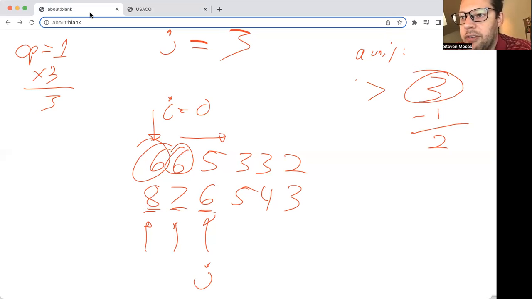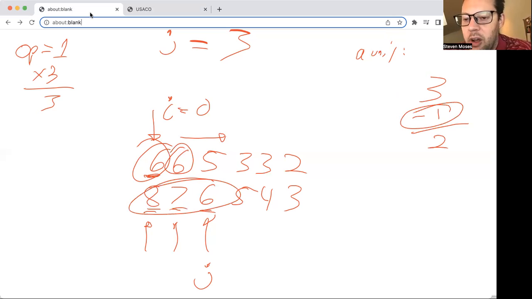If they're greater than 6, which is this first cow, then that means that every future cow also will be able to fit in them. So these are kind of wild card stalls that I could use for any of my remaining cows. But I can't use them if the larger cows have taken them. And so that's why we have to subtract 1 every time we use one, because every time we place a cow in a stall, even though I had 3 available stalls, I'm going to have to take 1 of them to place that first cow, which means that the remaining cows are going to have at least 2 stalls that are greater than 6. And some of those remaining cows may be shorter.